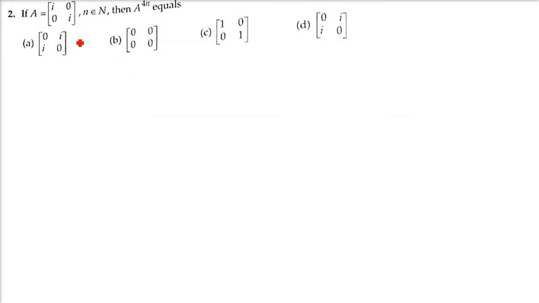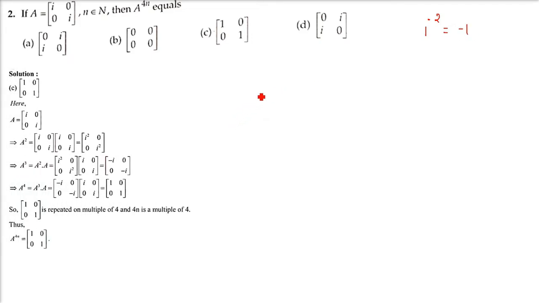If A is this, then A raise 4n equals. So you have to be very clear about the complex numbers, because in complex numbers, this I square is equal to negative 1. So we'll use it here. Either we will go along with I till the end, or we can just change I square equals negative 1 wherever, from the start actually. Okay, so there is a repetition here, and finally something will come which, if multiplied by itself, will come again.